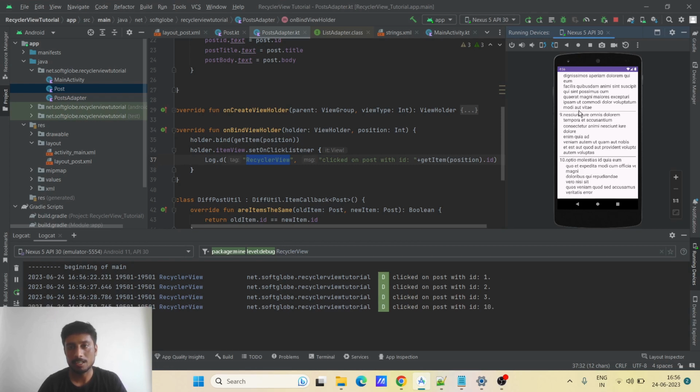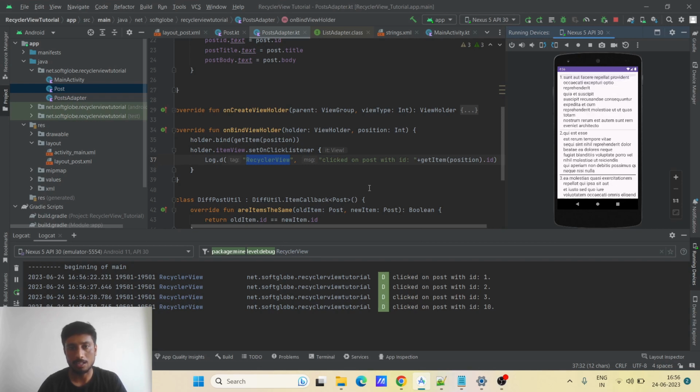So we are getting the id of each individual item on clicking on it, and this is the place where you can do anything you want on clicking of the individual item. So this will be very helpful.